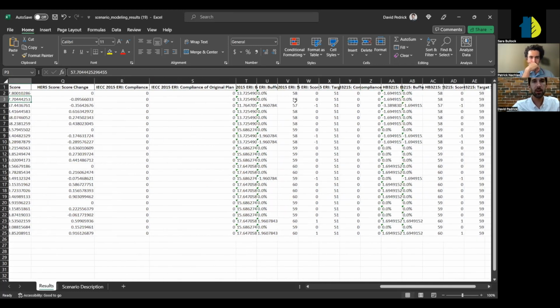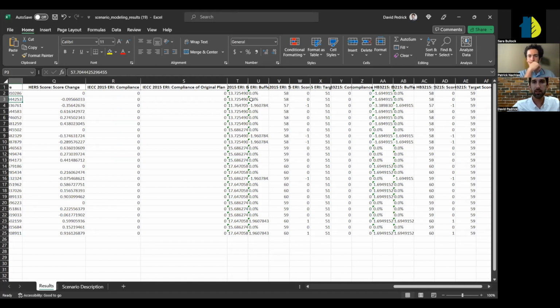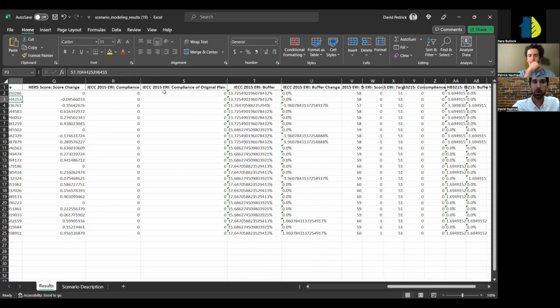Some of the other things that we have here are energy code compliance. Energy code compliance gets really interesting because there is always going to be a pass-fail component to it. Did you pass or did you not pass? That turns into a really bad metric to show how much a scenario impacts the performance of a home, because if you're only measuring whether this individual thing got you to pass, you're missing a lot of detail, because maybe it got you closer to passing. And in order to see whether or not it got you closer to passing, we have this thing called the buffer change.